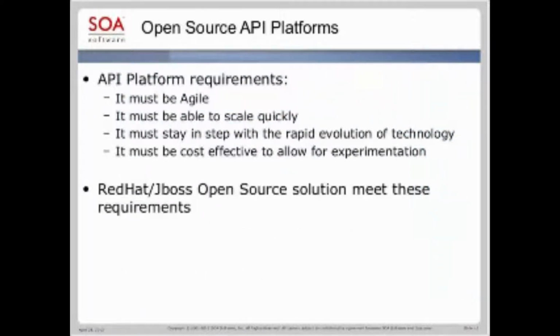So why is open source important in this realm, or why is it good to use open source? Well, Pierre touched on some of this earlier in his discussion. If you look at what the API is doing, it's typically exposing your business to customers externally and to partners externally. And if you're in a seasonal business, then you're likely to find the need for dynamic scale is going to be pretty important in your API in the same way that it is for a web infrastructure. And even if you're not, as your business grows and as your API platform becomes more successful, the need to scale up and down your platform over time is going to be critical.